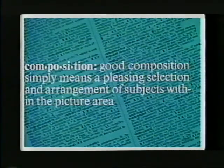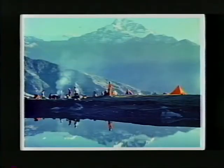The words selection and arrangement imply something very important about good composition, namely, well-composed pictures don't happen by accident. They're created, often with a good deal of careful planning and patient waiting, and always with a knowledge of six basic guidelines that form the basis of all well-conceived photography.